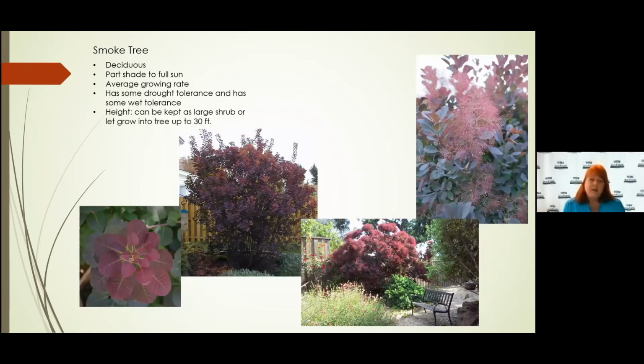Another unique tree that's hardly used at all around here, but will grow here, is a smoke tree. And I just love it because it makes you look like you didn't put your contacts in, because it's kind of blurry. It makes a wonderful backyard garden anchor, let's say tree. And I'm going to call it a tree, even though most of them tend to be shaped more like a shrub. I think it adds a really nice pop of color, a deep dark purple, where maybe you need it to soften a fence, maybe to hide a shed, that type of thing in your garden. And it's definitely a conversation tree. Everybody who visits your yard is going to ask, well, what is that?